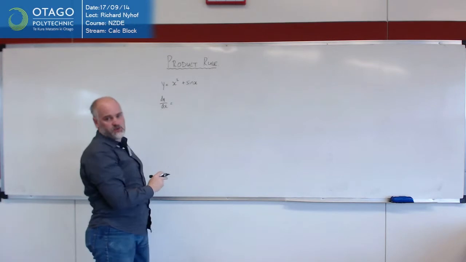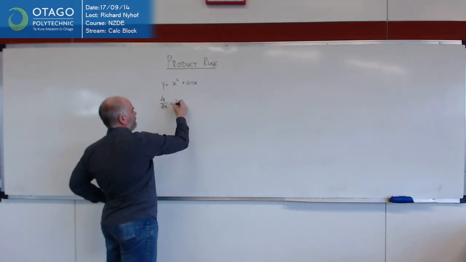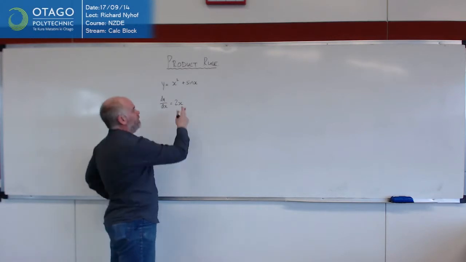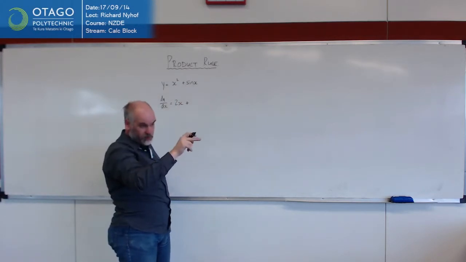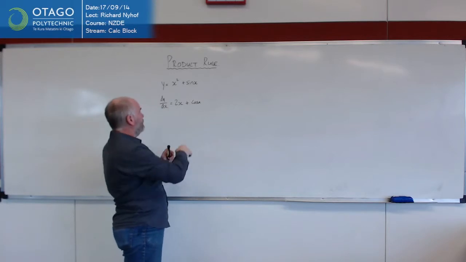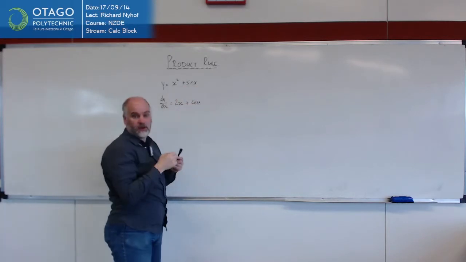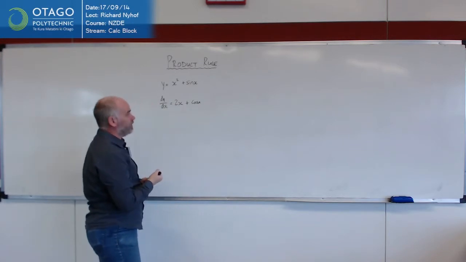So x squared, you look up off your formula sheet. It's the standard one, the 2 comes down the front, the power drops by 1. Plus the derivative of sin x, look up in your formula sheet, sin x gives cos x. Okay, so we end up with that. And I said that as long as you only had pluses or minuses in between, you could just do it bit by bit, look up each bit on the formula sheet, and away you went.